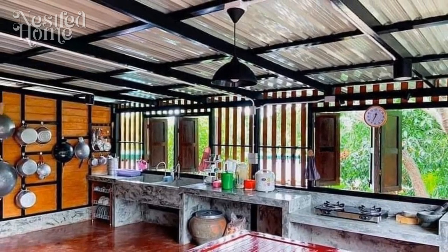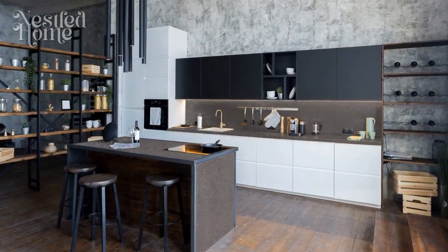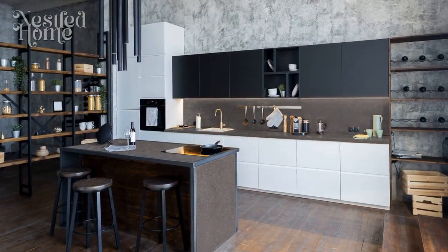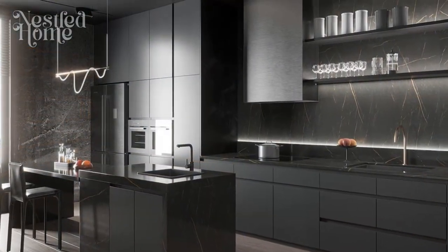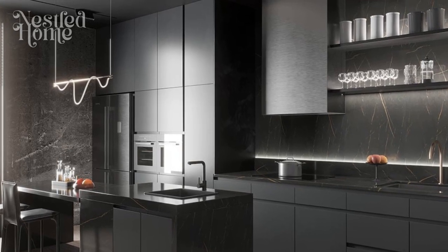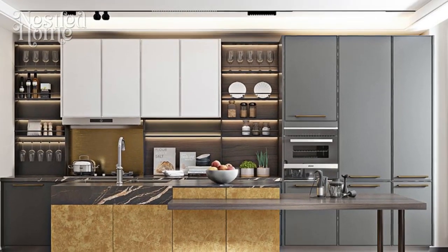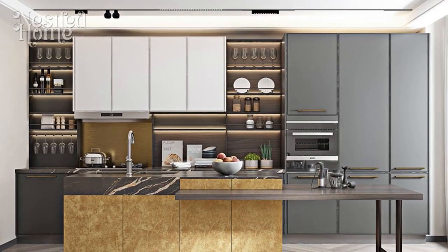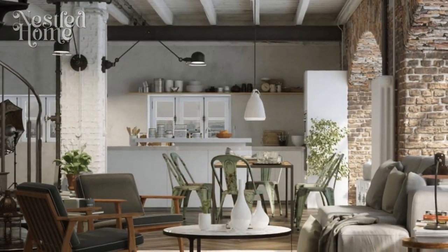9. Minimalist furniture. Select furniture with a minimalist and functional design, such as metal bar stools or simple dining tables. This helps maintain an organized kitchen space. 10. Decorative plants. Incorporate large potted plants to introduce a fresh touch to your kitchen. These plants soften the industrial and rigid elements, adding warmth to the space.